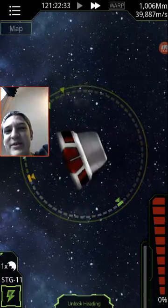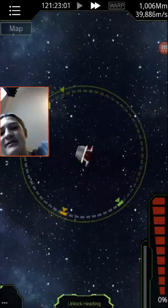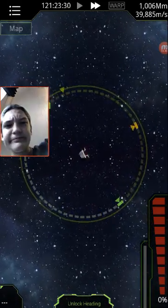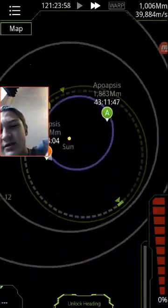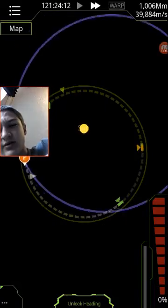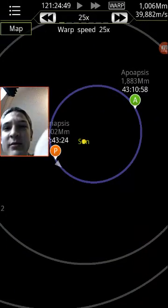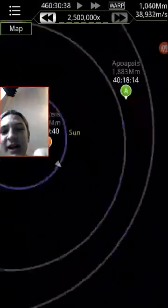What happens when I press the parachute? Gosh darn it, nothing. Okay. Well, map. In the end, we did get a close orbit, but I'm still not too happy. Whee!